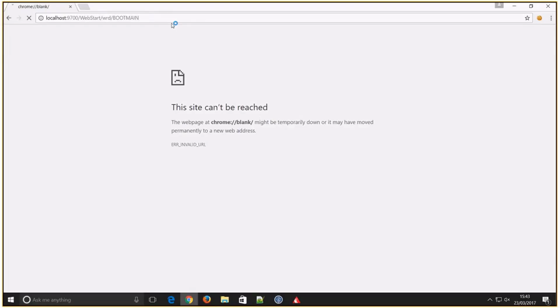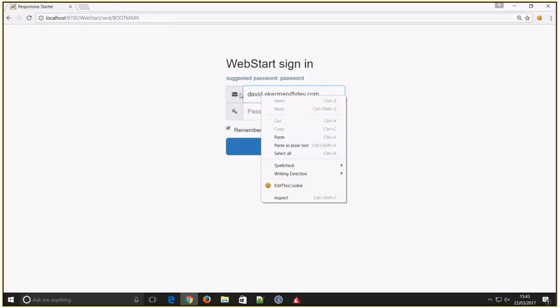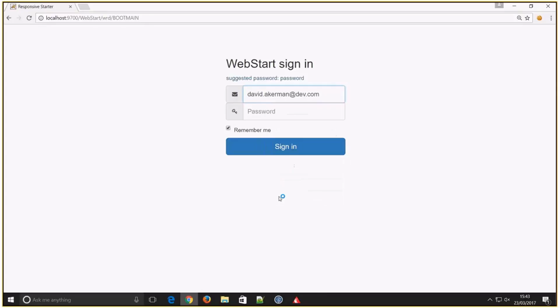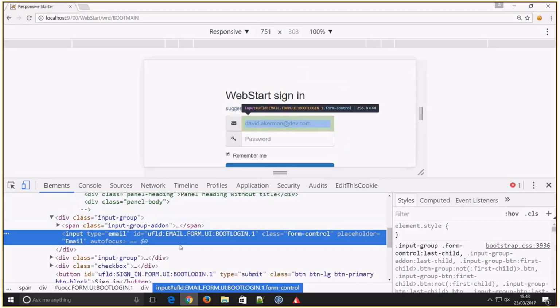So I'll load up the page here. Changed very slightly from my previous demo. I'm now using some icons here. I'll just quickly show you that actually in my browser debugger. If you're not familiar with browser debugging, a lot of them have got it built in, or there are add-ons for your browser, but I recommend using them. Very useful just even to look at existing sites and see how they're built.